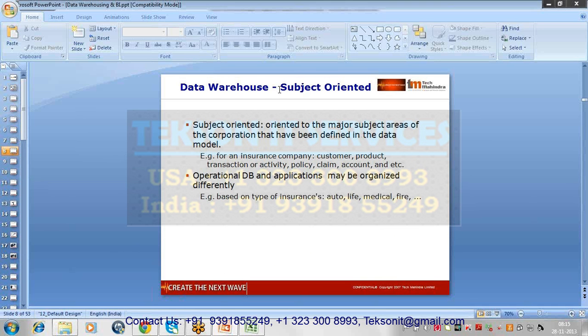Subject-oriented means I will maintain all the data with respect to subject in my warehouse. Suppose my warehouse is for an enterprise organization, I can maintain the data with respect to customer, product, transaction, activity, policy, claim, account. This kind of data I am separating here in different schemas of my database. So in that way, it's subject-oriented.